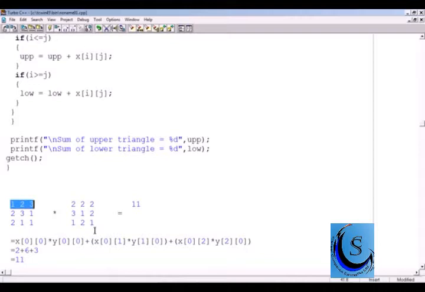Here the whole process is going on 27 times. In the previous programs, we had to print or scan elements of a matrix, or we performed addition, sum of triangles, sum of rows and columns, but in that case your loop executes only 9 times. If you have a 3 by 3 matrix, then 9 times.